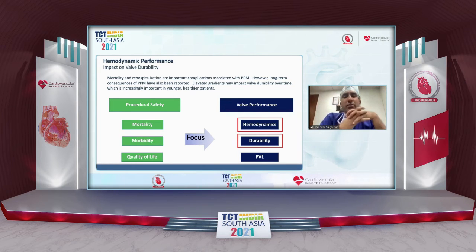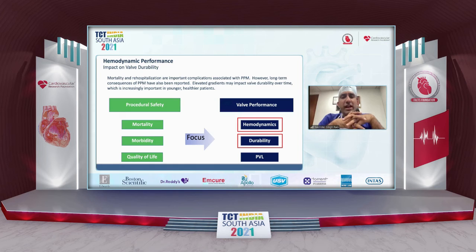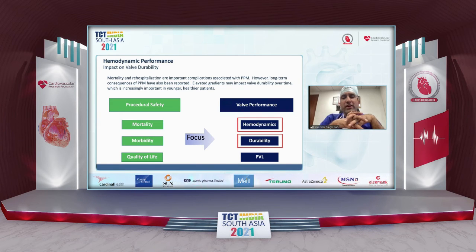So hemodynamics plays a very important role, because the majority of questions in the TAVR field have been answered, and the one which still remains unanswered is durability. Now we have data of almost 8 years from the NOTION trial, where they used the first generation CoreValve for all-comers patients. And at 8 years, the structural deterioration in the TAVR patients is lesser compared to the surgical population. So we still have to wait for the long-term data.